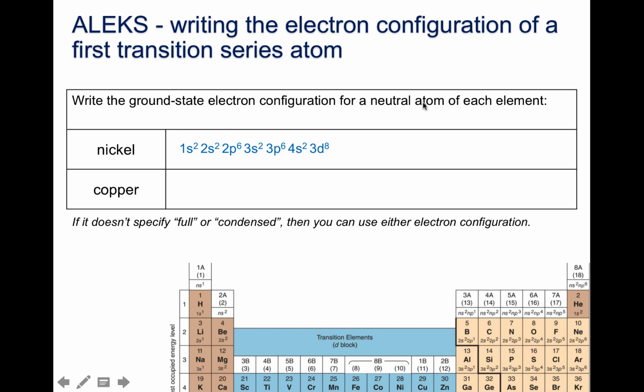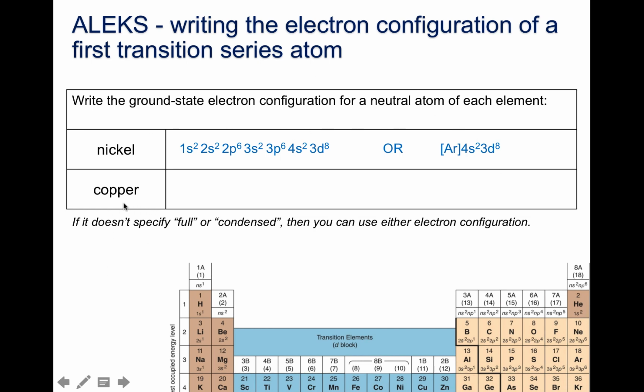In these questions in Alex, if it does not specify full or condensed, you may use either. We haven't yet talked about the condensed electron configurations, and I'll talk about those on the next slide. This is a lot to write out, and you have to get it exactly correct in order to get the answer correct, and there's a lot of room for error there. And so we have condensed electron configurations to make writing them a little bit easier. And what you do is you take the noble gas from the previous period and any sublevel that's different from the full electron configuration, we write it after that. I'll explain in more detail on the next slide, but this would also be an acceptable answer for this question. Either one would be correct.